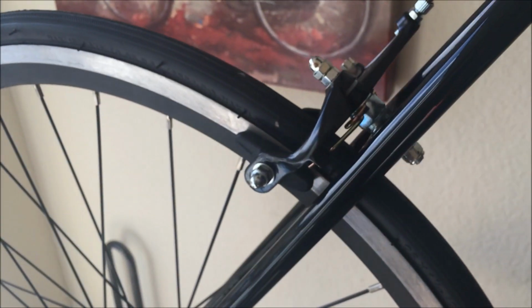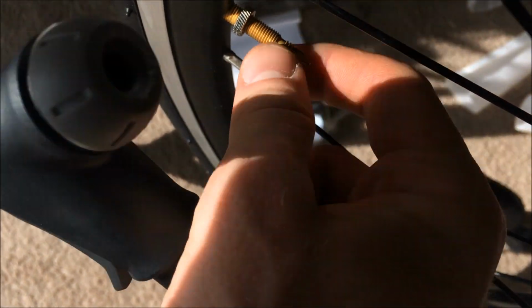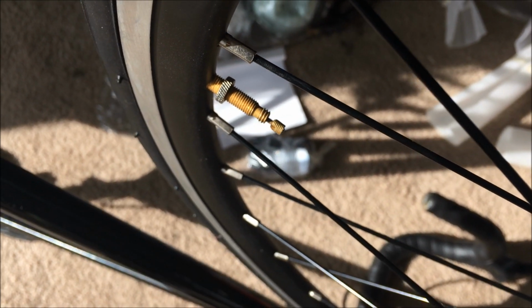Okay, let's adjust the brakes. This bike does come with a Presta valve, and what that means is that it's a European style valve where you have to unscrew the cap and then unscrew the end of the Presta valve. Pop on, you'll hear air come out.